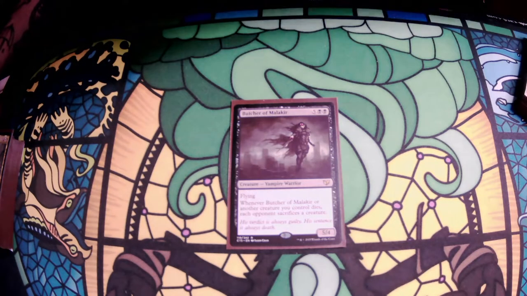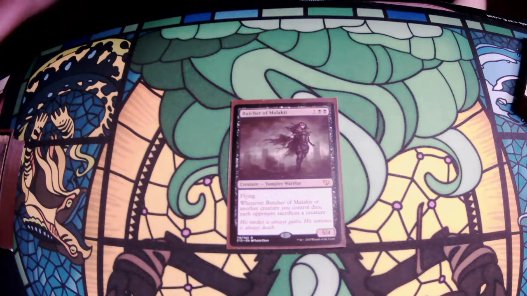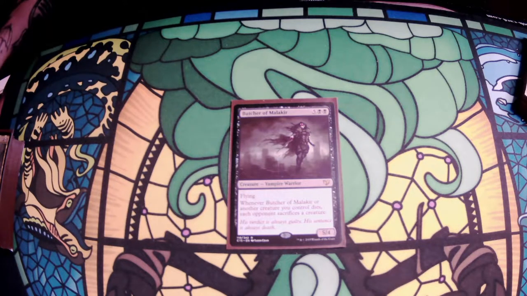And then our last creature is Butcher of Malakir. Basically, whenever Butcher of Malakir or another creature you control dies, everybody's got to sacrifice one. So again, this is another way for me to basically keep my opponents in check without having to destroy my own board. So after that, let's get into the enchantments.